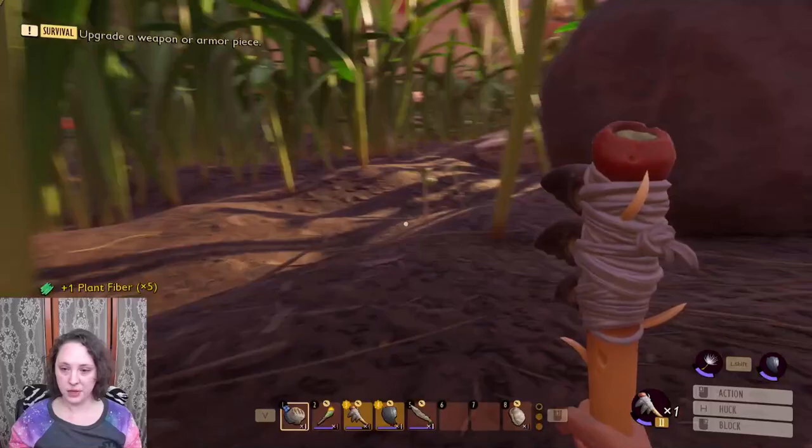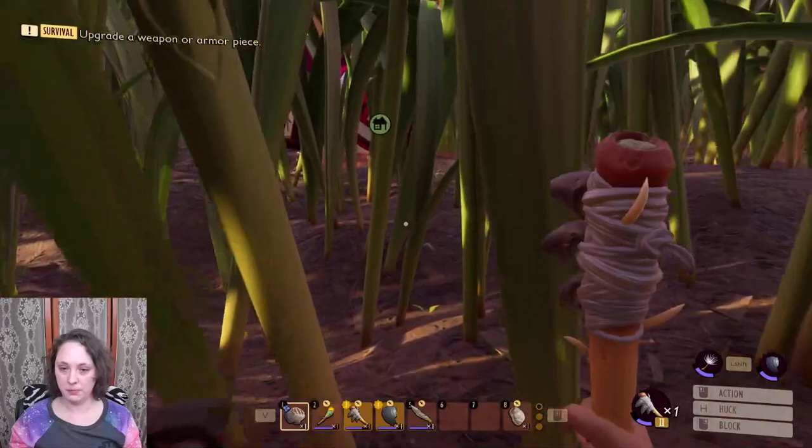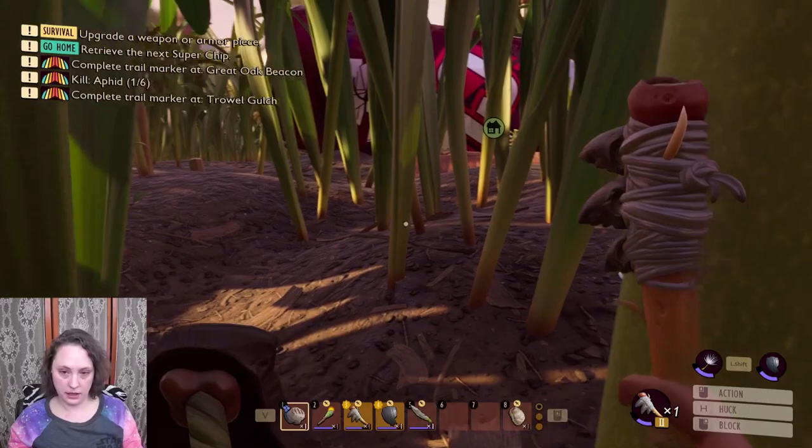I need sap. That's a good idea. More healing. That's what I'm lacking. The sap is towards the... That guy, yeah. I think there's a big log that way. I need to get some sap catchers.